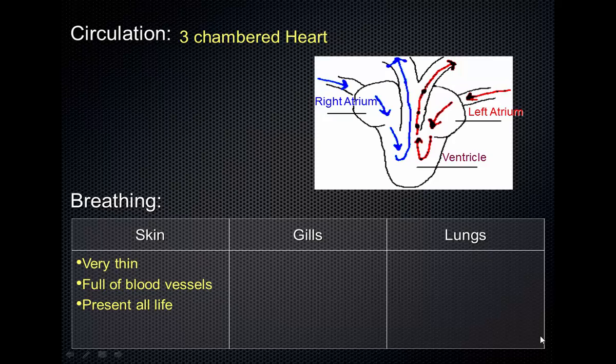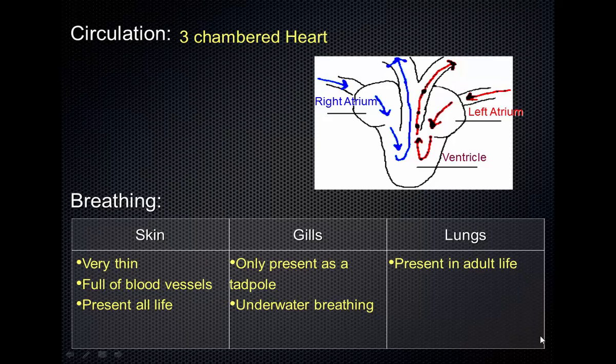They also can breathe using gills. This is generally in the young larval stages, the tadpole stages. They have gills, again adapted to extracting oxygen from the water they live in. They eventually disappear though. And then lungs, obviously, during the adult stages, they're adapted to obtaining oxygen from the air, breathing on land.